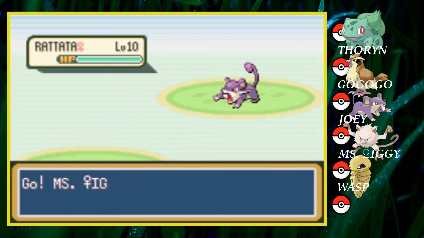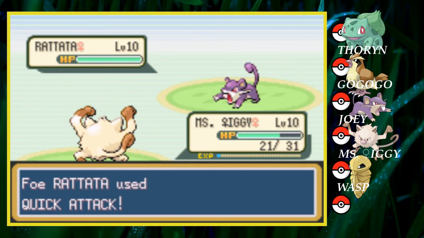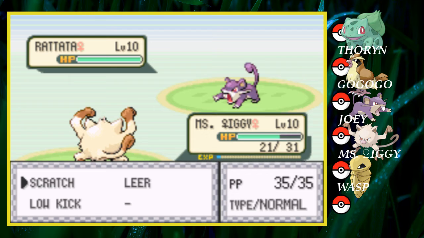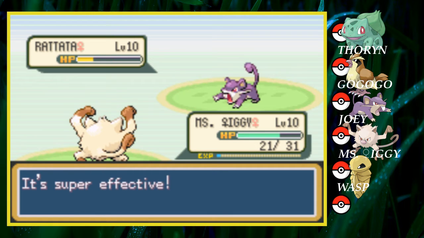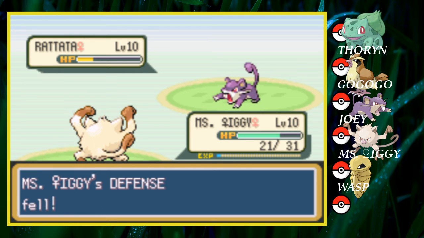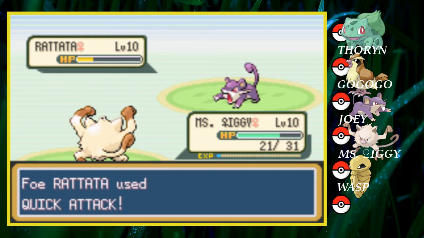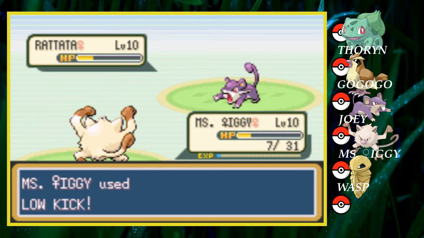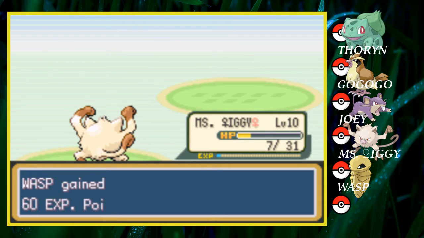Yeah, we'll use Miss Piggy. Let's level up Miss Piggy as well. Oh, wow. Okay, let's Low Kick then. Okay, we're faster. Use Tail Whip. Okay, if he uses Quick Attack, we probably are gonna faint. Good. Critical hit. That was a bit gutsy.